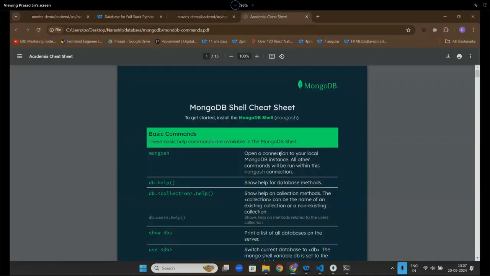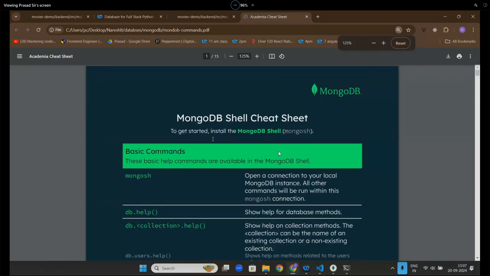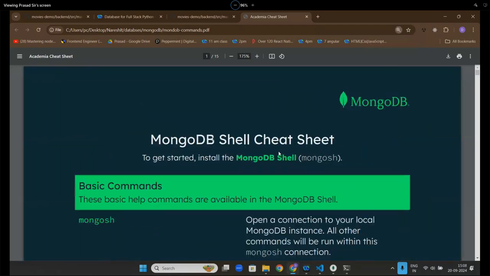Now everyone, listen. It is the official document which I will share with everyone, from MongoDB.